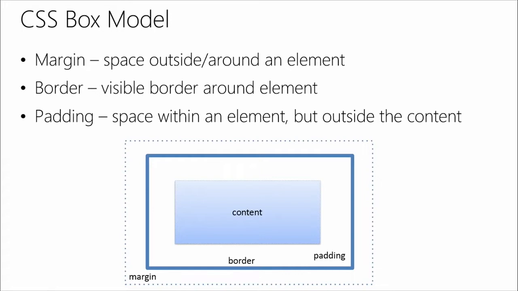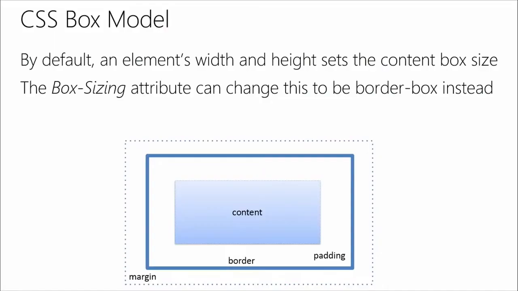This is kind of a little bit confusing because when you think about the size of a box, you don't really think about it including some space around it. If you had a cardboard box and you're measuring the side of it, you would be measuring from the outside of the box on one side to the outside of the box on the other side. You wouldn't go inside it and measure how much the box can store. That doesn't really make sense as a way of measuring. And so there's something called the box-sizing attribute that changes this and makes that much easier.